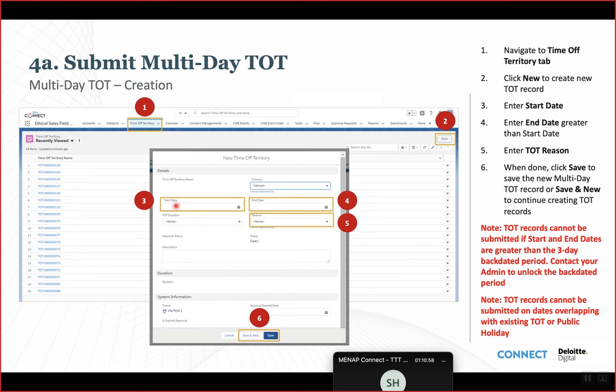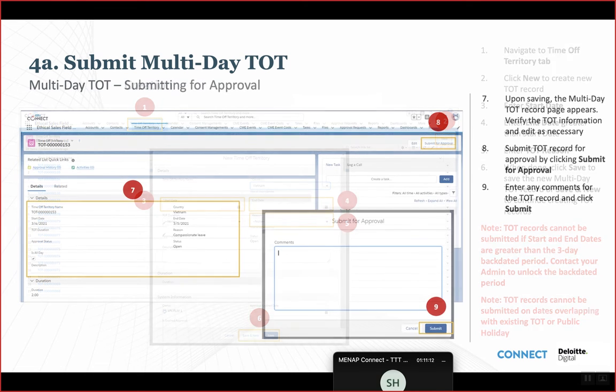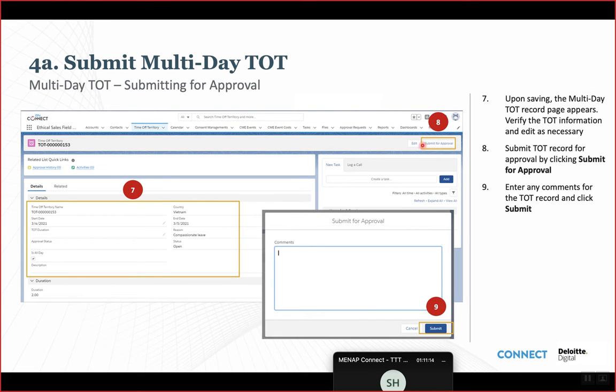If this is a TOT for multi-day, you enter the start date and end date, and indicate the reason. Click the button Save, and then click the button Submit for Approval. Then your second line manager will receive an email notification asking them to go to Salesforce to provide the confirmation.